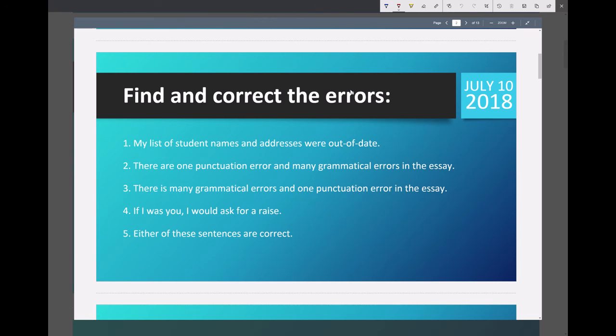Take a moment to write these sentences down if you haven't already, and circle any errors that you see in each sentence, and leave space or write in separate lines the correct sentence.